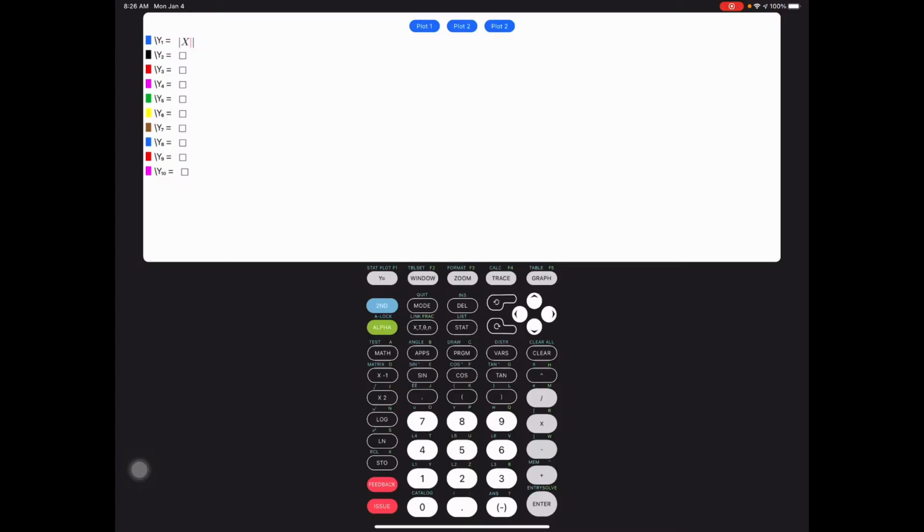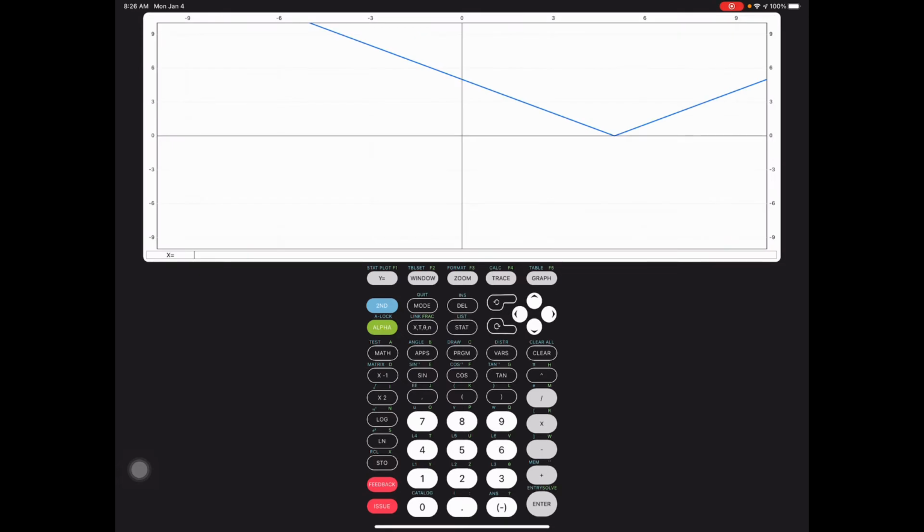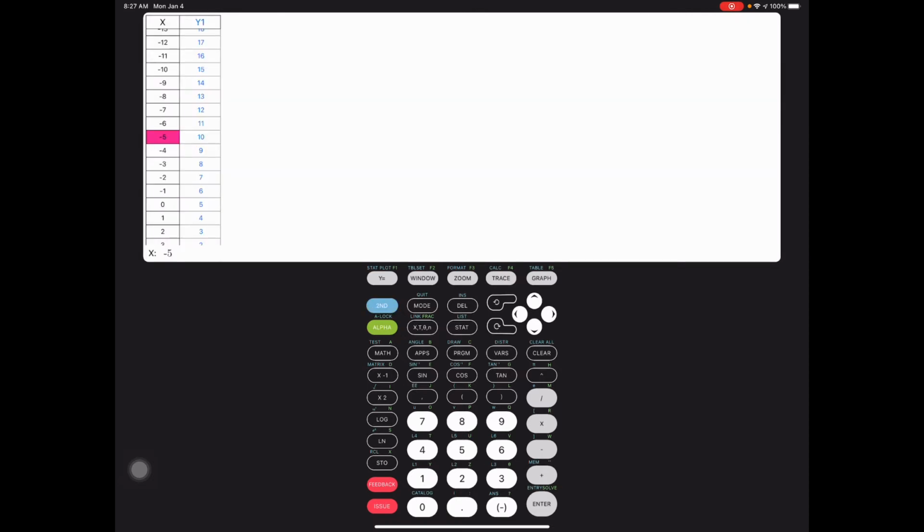I'm going to go back to my y equals screen, and I'm just going to continue to type here -5 right inside the absolute value. I'm going to hit zoom, 6 for standard, and you can see that over here you have a drop where it then goes back up to looking like a V shape. So if I actually go second, graph, and look at my table, I want to see where it turns back around. I see it right there. See how it goes 3, 2, 4, 1, 5, 0, 6, 1.